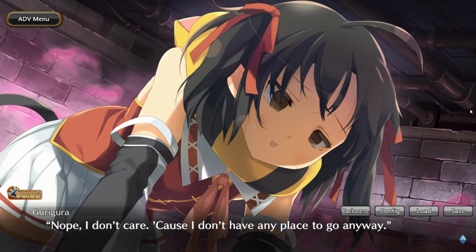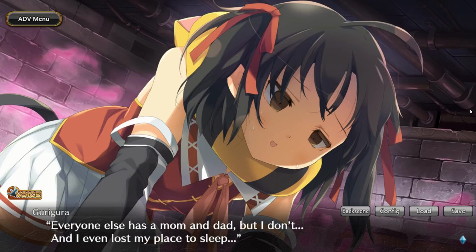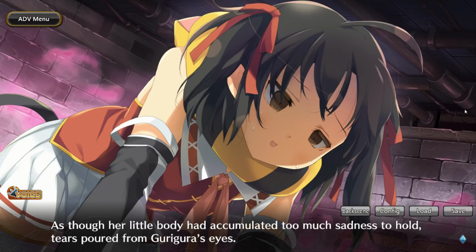Come on, you still have us! God damn it! Come on, Esther, say those magic words! Gurigura? You still have a place to sleep, our place. You can come to our house, our home. We'll welcome you with open arms. Yeah, but it's different now. We want you. As though her little body had accumulated too much sadness to hold, tears poured from Gurigura's eyes.